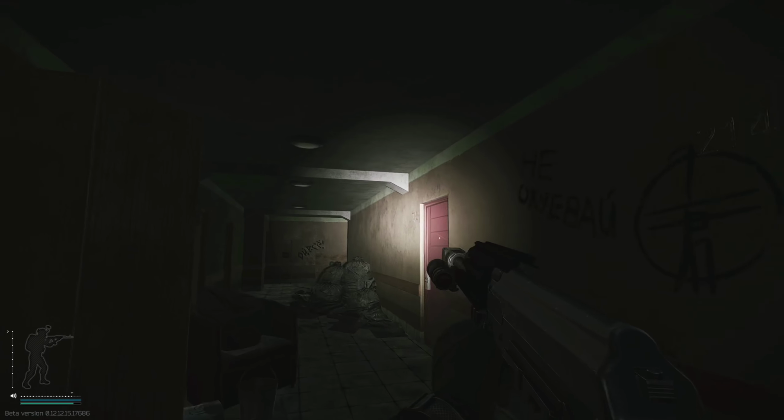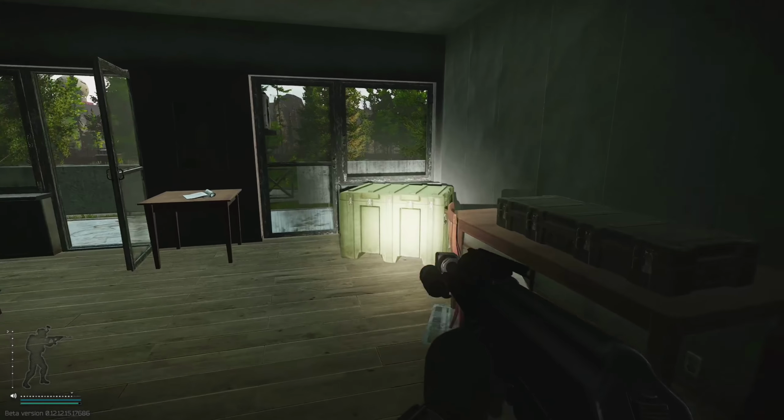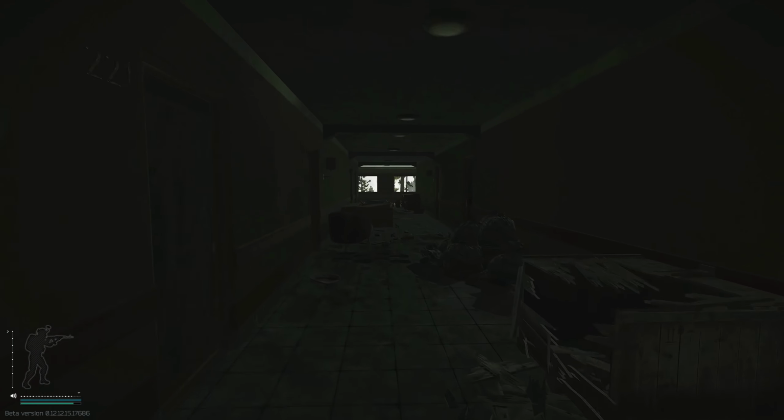Going past a hole in the floor, you got 213 just on the right hand side. Weapon box, and medical bag. Now what we're going to do is head the entire way back and then go up to the third floor.